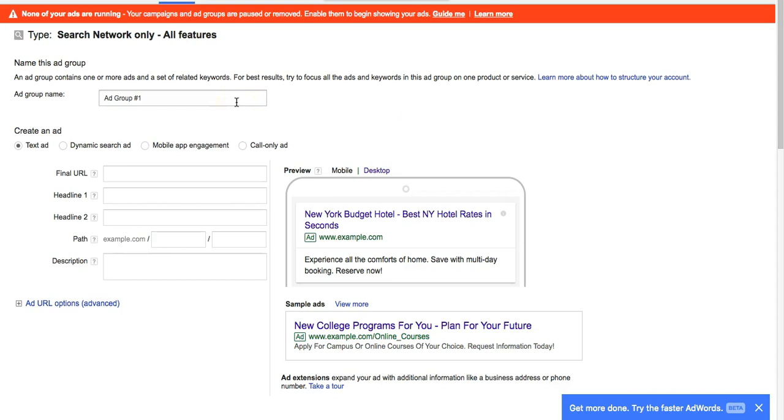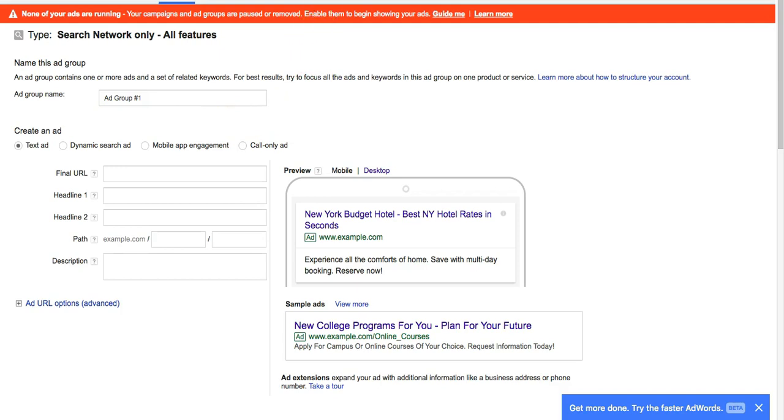Now remember, we are going to build ad groups based off of the different styles of keywords that we think people are going to be searching online. But we don't have to just go with our gut instinct and assume which keywords we think are going to pop up online. There's actually a really awesome tool from Google called the Google Keyword Planner that allows us to see what people are searching online, how often certain keywords are searched, what's the cost per click of those keywords so we know how competitive they are, and some other great information.